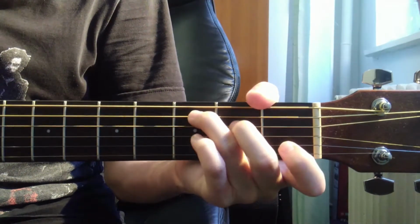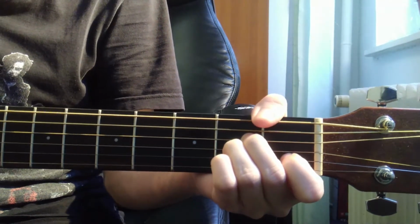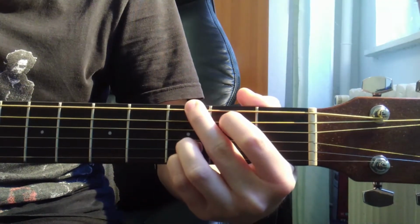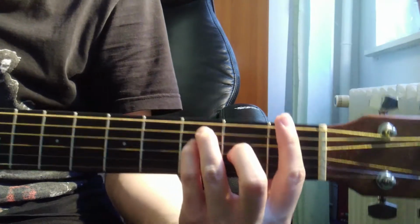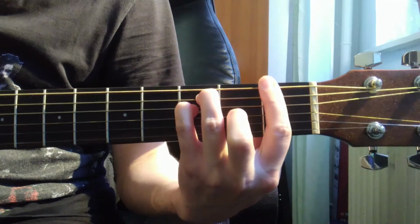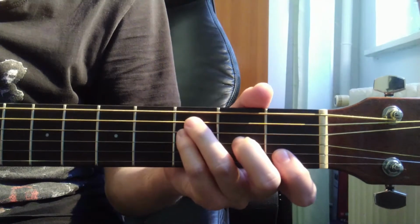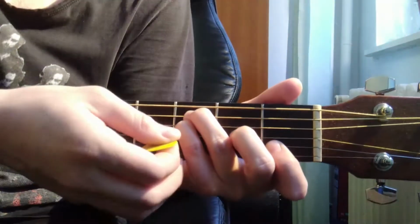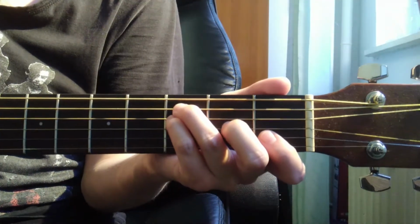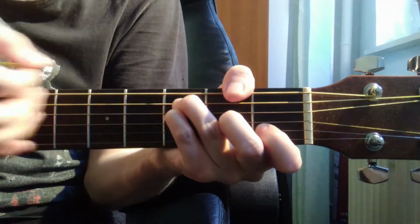Then we have a C major, an A minor, an E major, a G major, and an F, which we will play in full bar shape. You can play a simple F like that, just like that first chord we just learned. If you mute the E string by flattening down your first finger, you will have an F chord instead of C6/11.